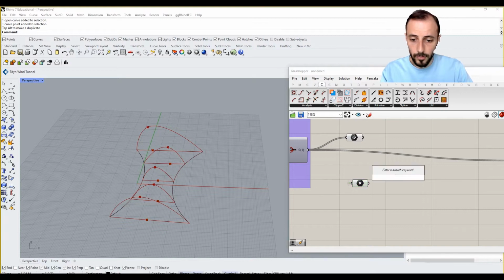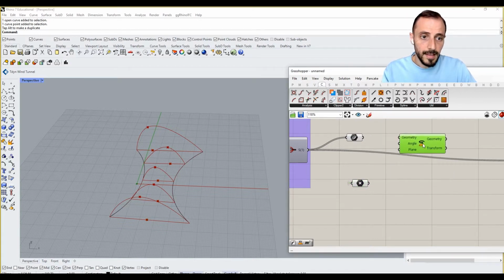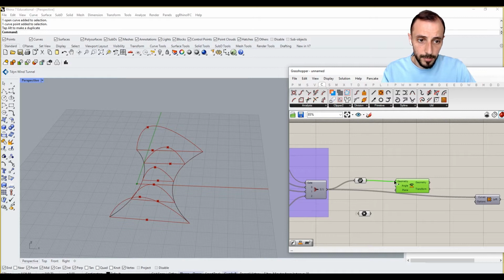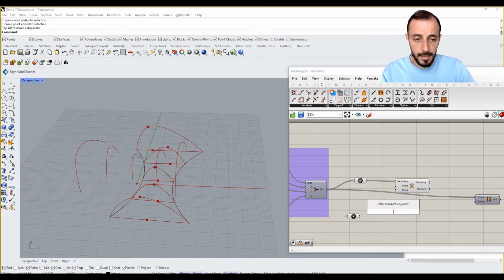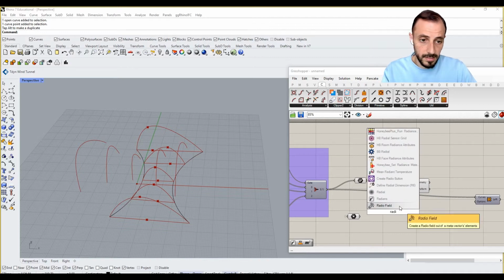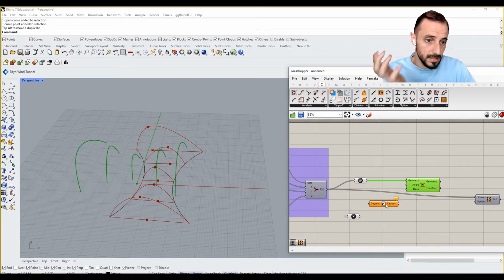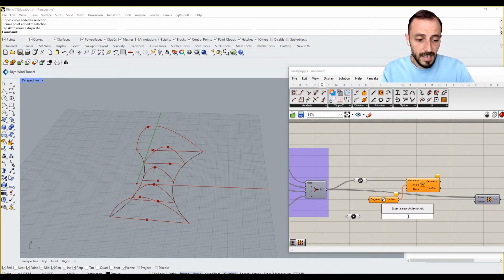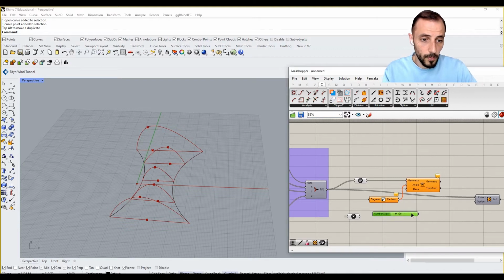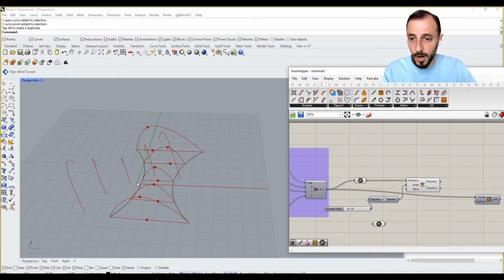And then grab the rotate component. This time what I'll be rotating is my geometries, this, right? What is my angle? My angle is going to be determined by a value which we'll be supplying to radians, because Grasshopper takes radians as a rotation unit. And what we can say now is 120 for rotations. Now it's basically taking the XY plane, so it's rotating everything on this particular point.